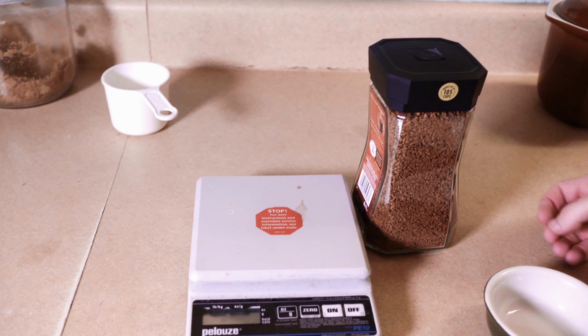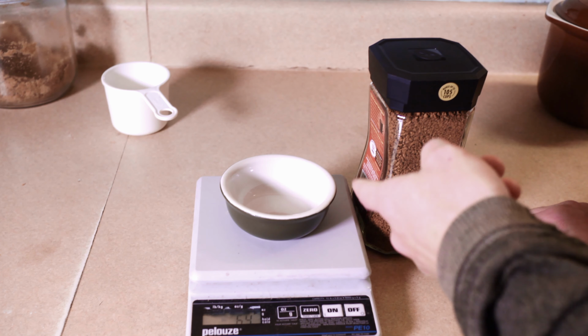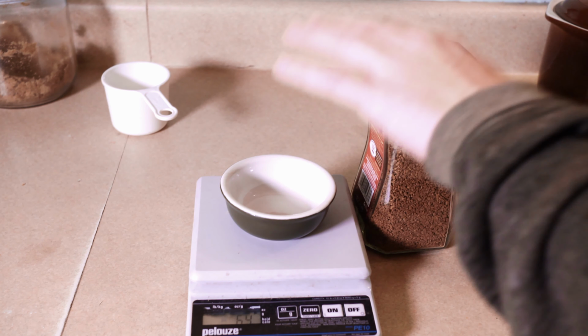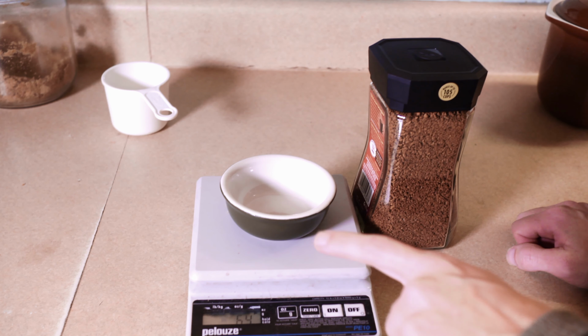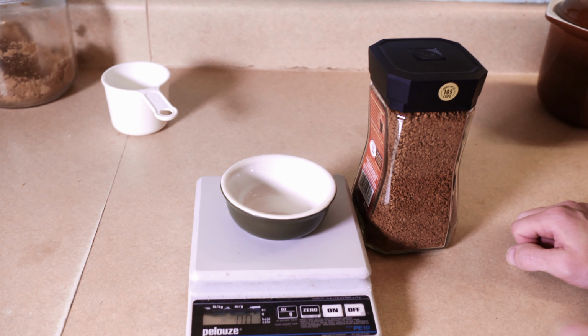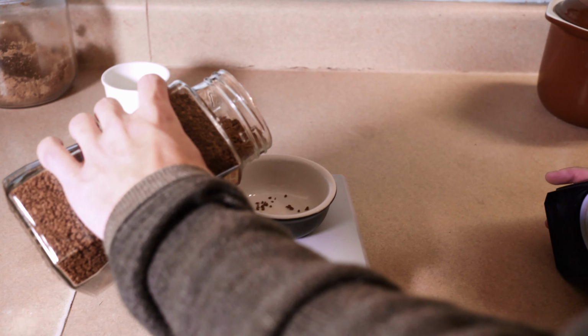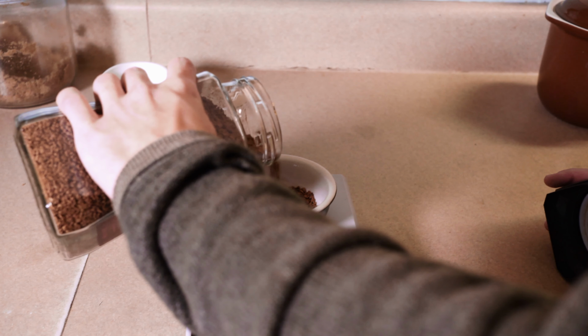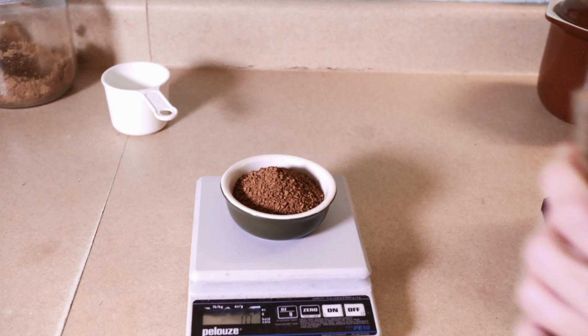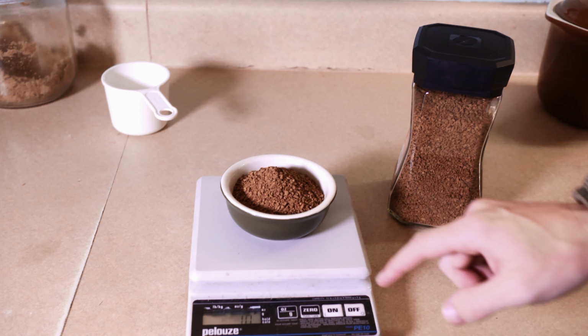The recipe calls for 1 ounce of instant coffee, so we put our container on here. Our container has weight, but we don't want that. We want 1 ounce of coffee. So you either have to do math, or with this you can hit zero. Now it's taking into account the weight of that thing, and I can pour my coffee in to get an ounce. Perfect. There is 1 ounce of instant coffee.